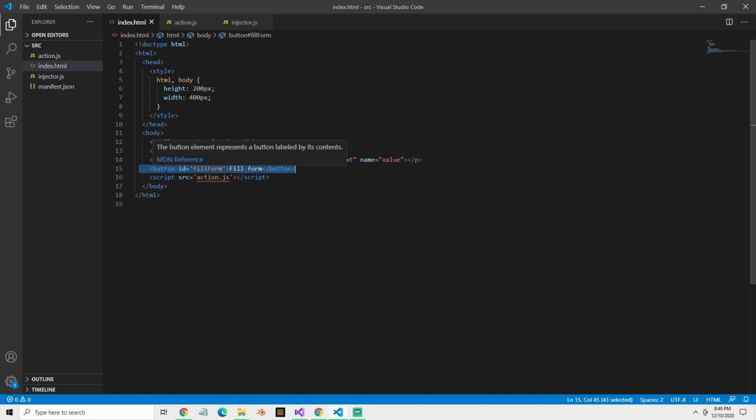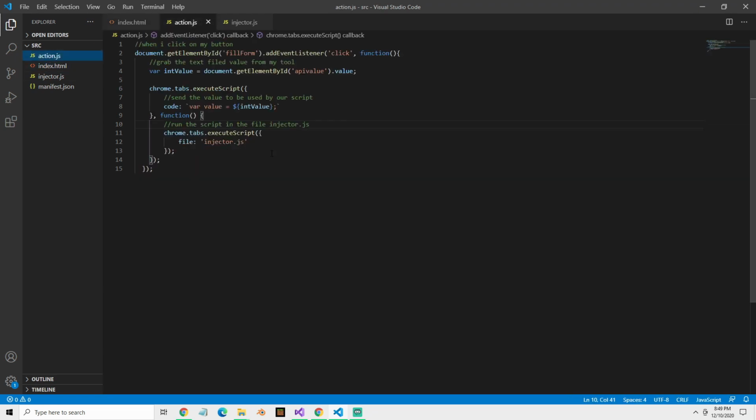The way that these plugins are set up, they have permissions where you can't actually do anything inside your JavaScript. So this action.json really doesn't have permission to do much of anything, but I'm going to use that to fire off a script that we're going to inject into the actual page that we're working with. Basically, all this says is when I click a button, I grab the text from the value that I put on my screen. I make it available to this injector script that we're going to look at, and then I run the script that's called injector.js. This could be any path or any script, but this is just what we're going to use here.